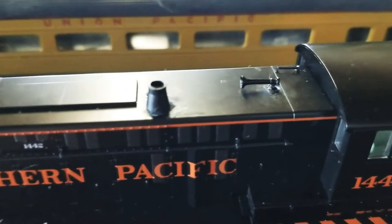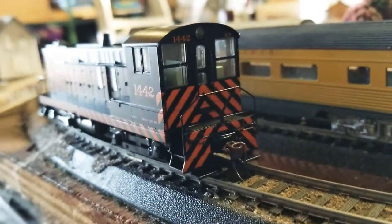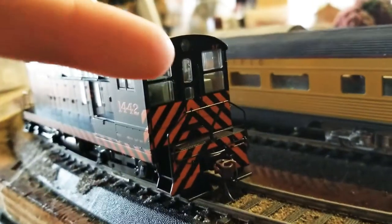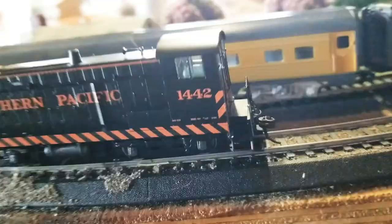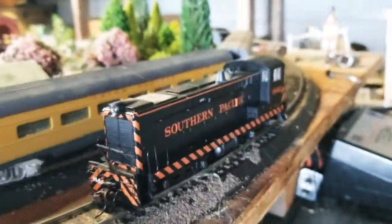There were also no holes for either a stack or a horn, leaving these nasty, super loose splotches. I'm not sure if it's just mine, but the rear headlight doesn't seem to work in reverse — I'll show you this later during running. And so far, that's all the cons I really have with this locomotive.